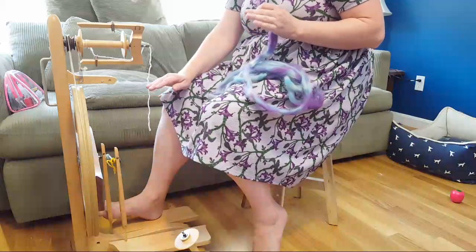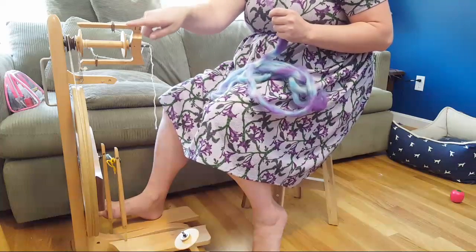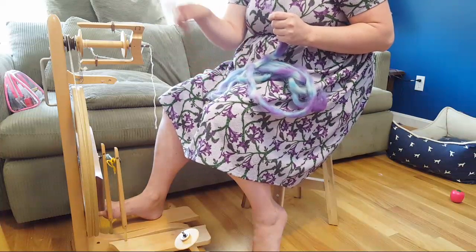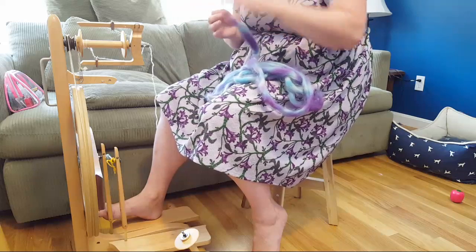A way to remember which way is which is that if you look at a Z and you look at the direction of when you start to write a Z, your finger goes in a clockwise direction, whereas with an S you start going counterclockwise. And so that helps me remember the nomenclature.